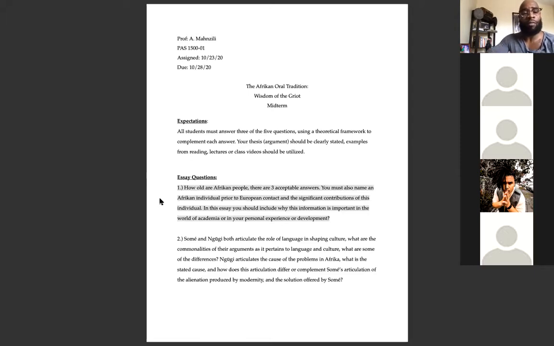also working through the theoretical framework of counter storytelling, I know that African people can be traced back 8 million years. And a significant individual prior to European contact is Imhotep, as he was the first multi-genius in the world and the actual father of medicine, developing 12 medical patents prior to the birth of Hippocrates, excuse me. This information becomes important through a counter storytelling framework because this information often gets effaced in dominant educational environments, and it speaks to the agency and the resilience of African people using an African-American male theory framework.